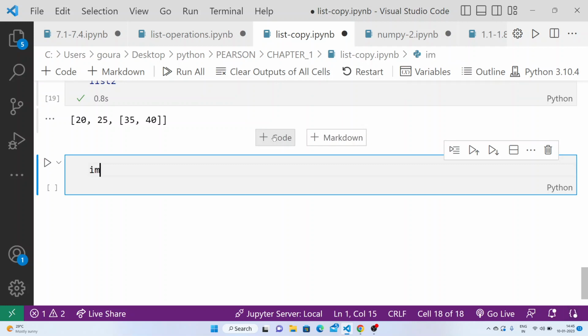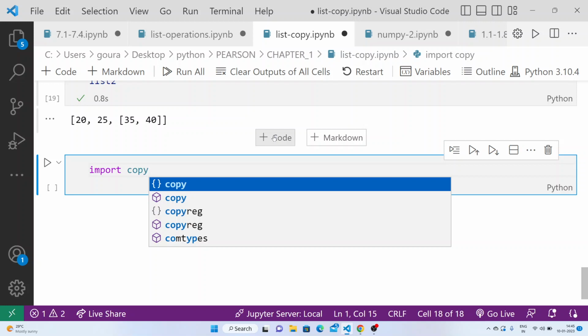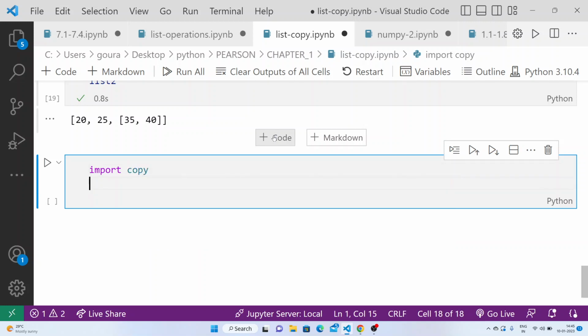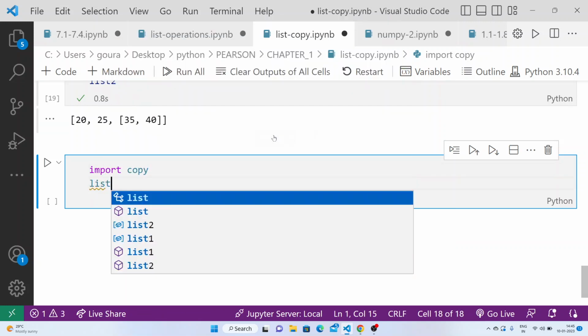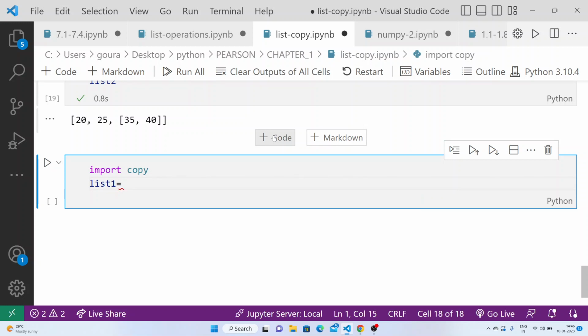I am going to import copy. First let me freshly create one list, say list 1, having the elements initially 10, 20, and then 30, and then 40.